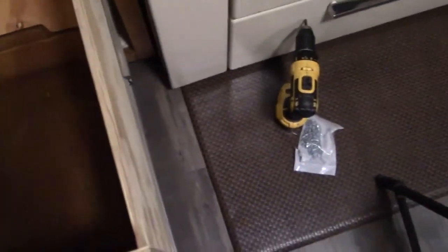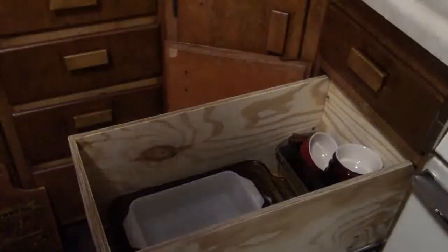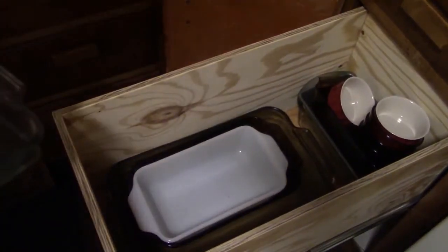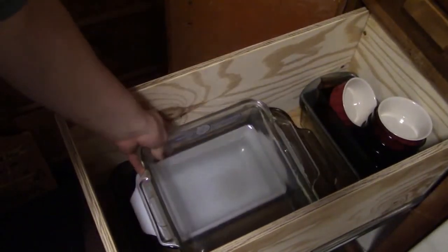Let me put this on a tripod, and then we'll be back. Okay, so our 9 by 13 fits in there. The lid for it fits in there. These will fit in there.